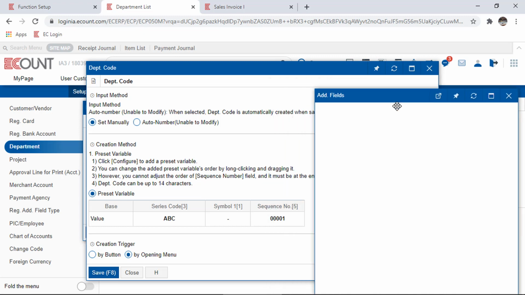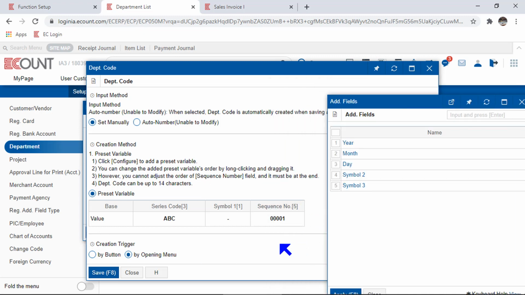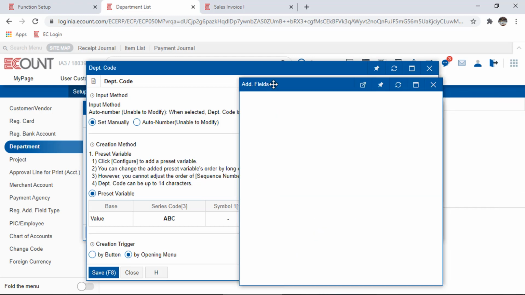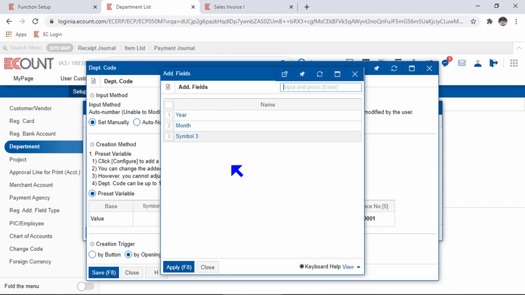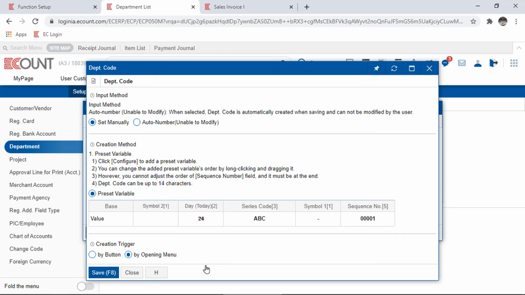So in addition to the existing columns, you can select another options and click Apply. And in the initial setup screen, you will see only sequence number column, and you can use Add button to add various other variables. And you can drag and drop each field, each column to move its position. But please note that sequence number will always be at the end. It cannot be moved forward.